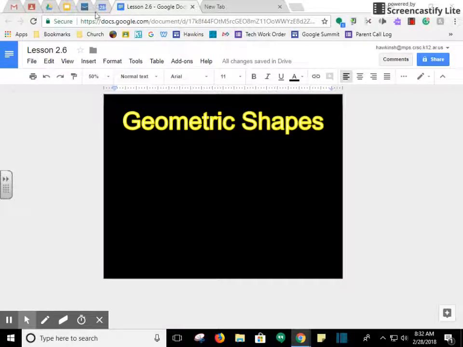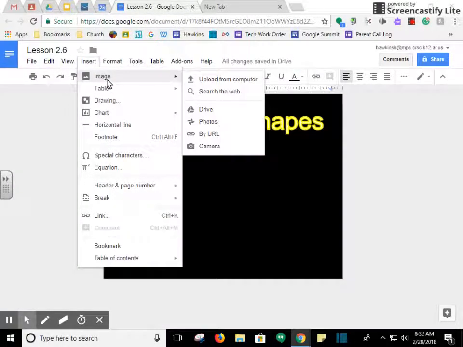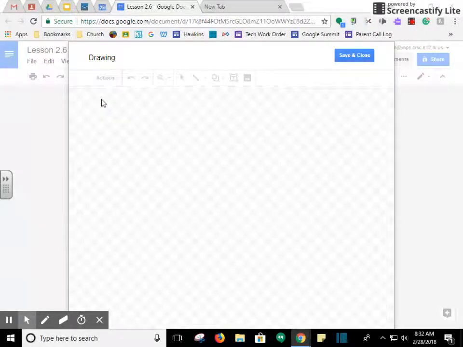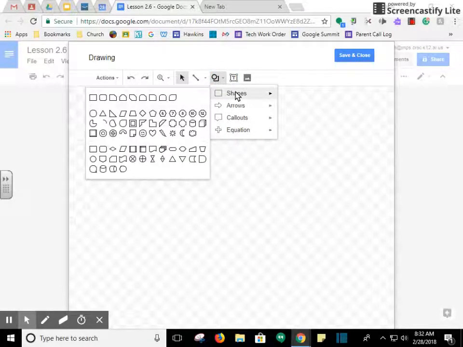Then from the insert menu, we're going to choose drawing. Then we're going to choose from the shapes, and here's the shapes right here. We're going to go down to shapes again. We're going to go to square and choose the square.